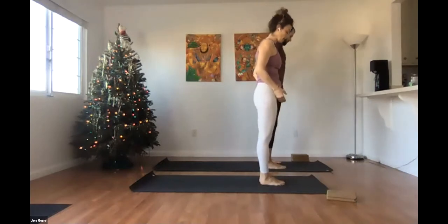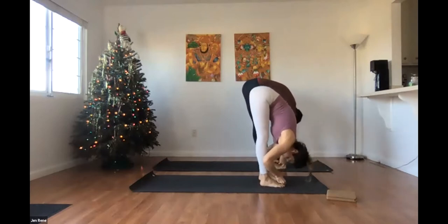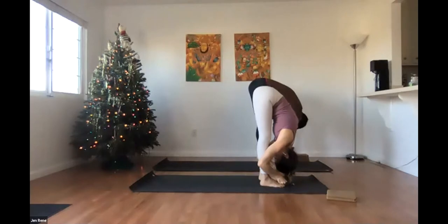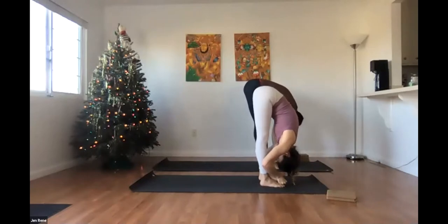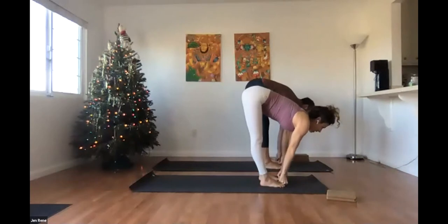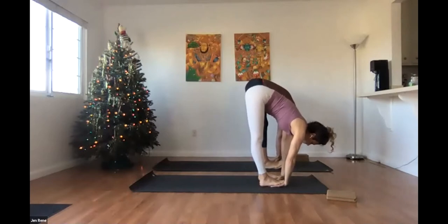All right, we move into the standing sequence. Padangusthasana. Take your feet hip distance and catch your big toes. Five. Padahastasana, put your hands underneath your feet now so that the sole of the hand is against the sole of the foot, or the palm of the hand.